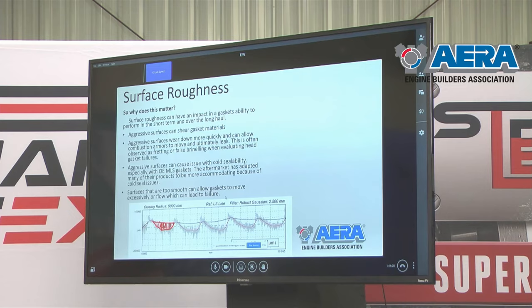This image, again, I borrowed from Mark at Digital Metrology because I thought it was such a good image. He's talking about the different filters and what you can see with the technology to measure surface finish. But for those of us using the 3/8 round CBN inserts in, for instance, a fly cutter, a fly bar, you will leave a surface finish that looks very much like this. So the shape of that radius is left behind. You see the little gray fuzzy lines are more of the surface roughness, and then the overall pattern that's created by the machining is indicated in red there. So I drew, okay, if we were to try to press the gasket into that surface, you still have these leak paths under there. So again, that's why we need to know where we're at with surface finish.